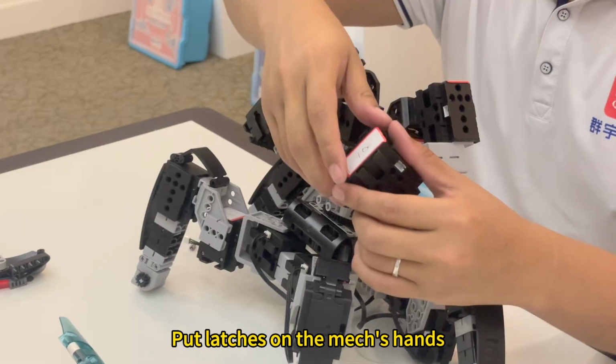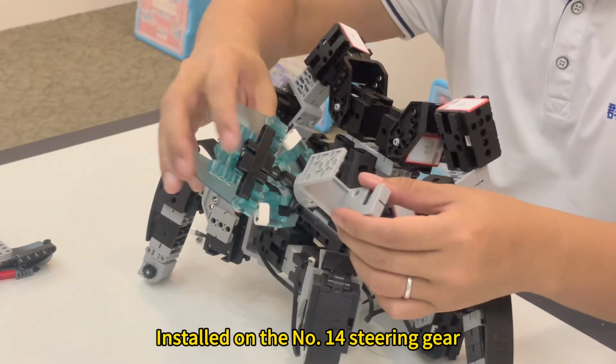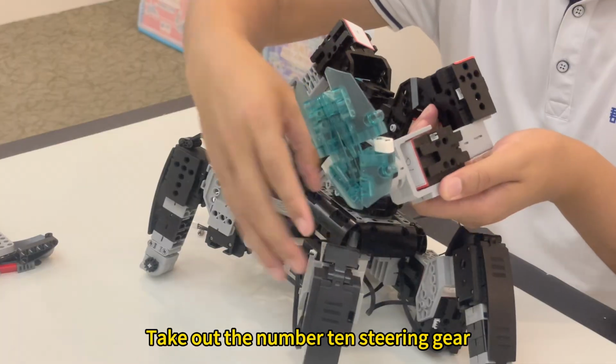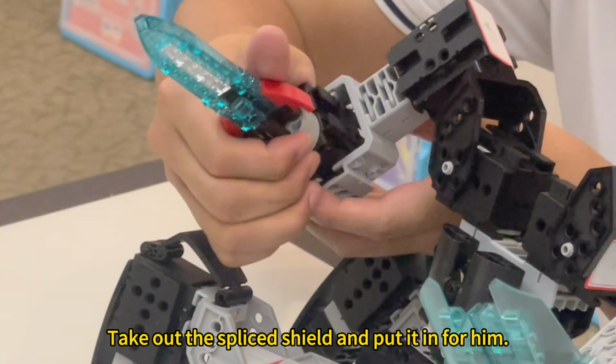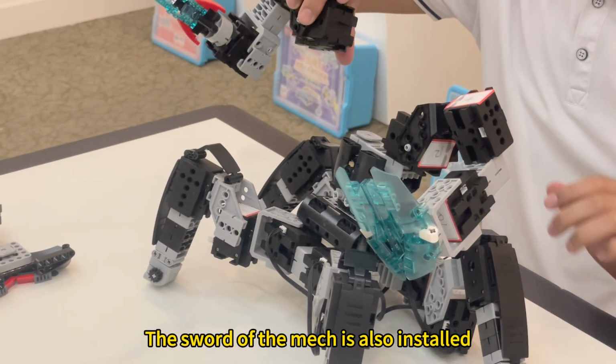Put latches on the mech's hands. This is the pre-installed building block junction. Installed on the No. 14 steering gear. Take out the number 10 steering gear. The rudder faces down and is installed from top to bottom. Take out the spliced shield and put it in for him. The sword of the mech is also installed.